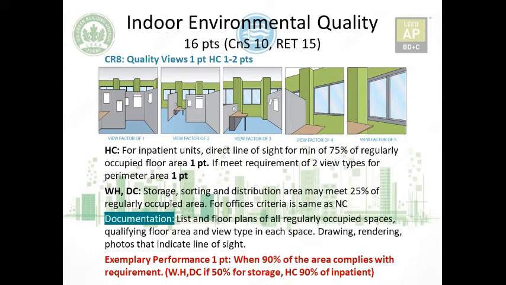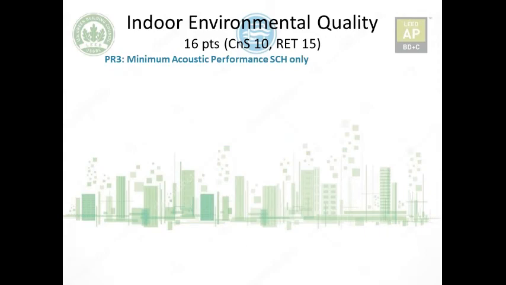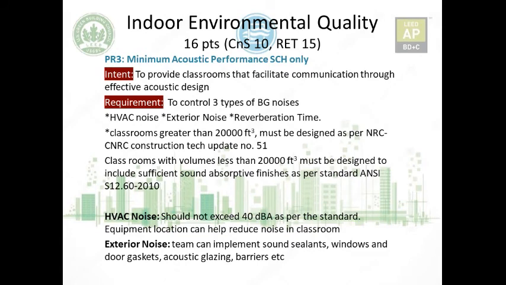PR number 3, minimum acoustic performance for schools only, and the intent is to provide the classroom that facilitates communication through effective acoustic design. Now we know, and I have stressed it so many times in other videos also, that when it comes to schools and healthcare, LEED is extra cautious and the measures are more stringent. So if you see the acoustic performance, there is a credit as well, but for the schools, it's a prerequisite.